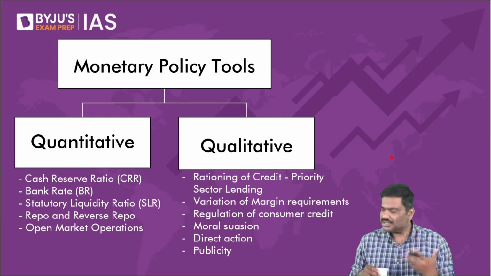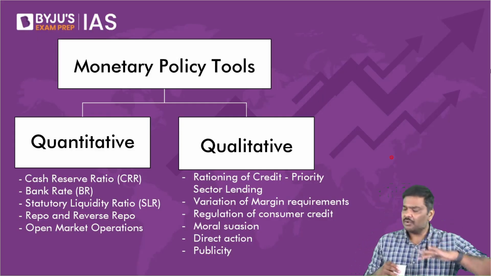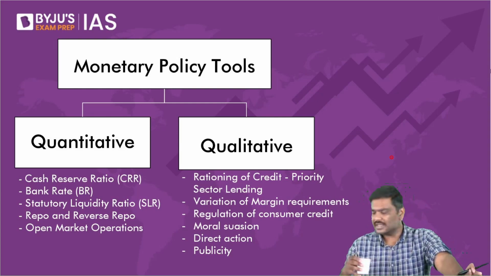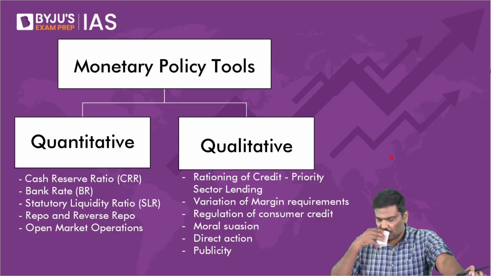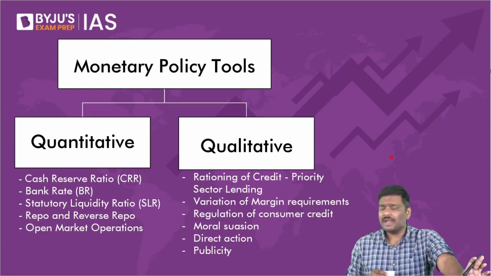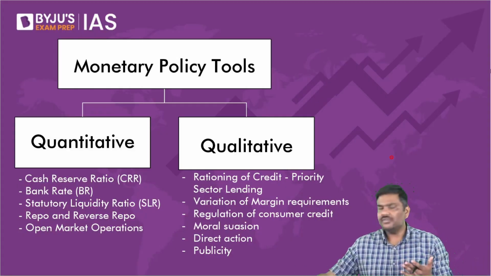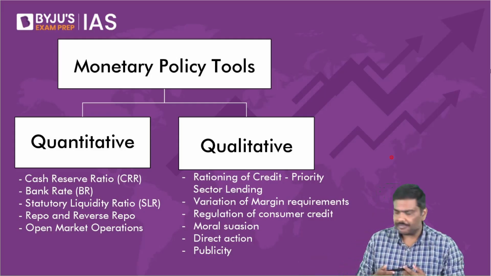Initially, we had barter system. Then we introduced the concept of commodity money, and from commodity money, we have shifted to fiat money, right? Currency, coins, currency notes, etc. Apart from this, we have commercial bank money. What's a commercial bank money? It is basically a credit creation, a process of creation of credit done by the banking sector.